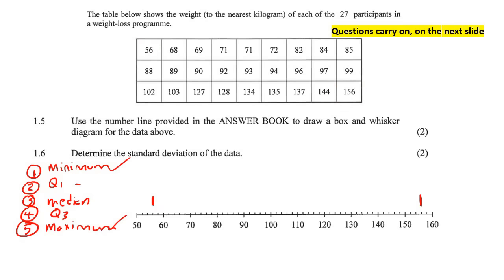Now Q1, we already worked out as 82. Remember that? The median, we worked out as 93. And then Q3, we worked out as 127. So Q1 is 82, which would be here. Median is 93, so that's going to be in between those two lines. And then 127 would be in between these two lines. That would be like that over there. Now what you do is you take the middle three, and you just make a nice little box. And then you just complete that little box. And then you just connect the little whiskers over here and over here. Boom. That is our box and whisker for two marks.